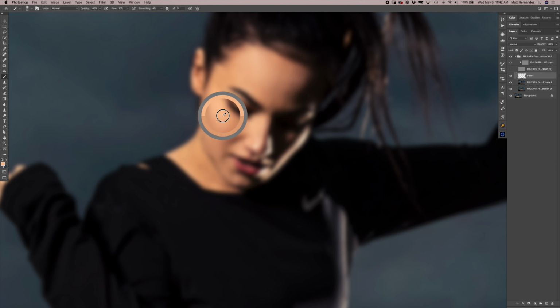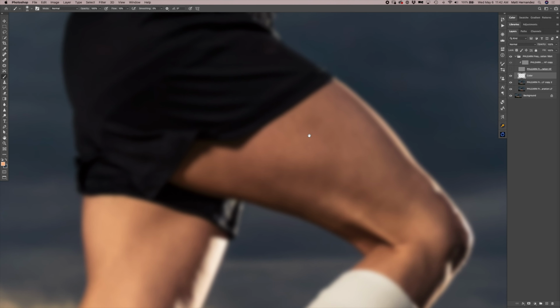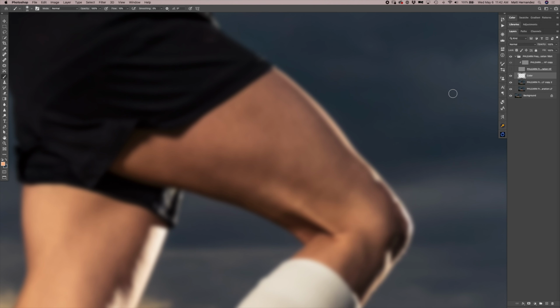Bring that shadow in. Okay, so here, what I'm gonna do. If you go to the blurred layer, the color layer, and you select your lasso tool, L is the shortcut. There's a few different ones, the regular lasso tool. And I'm gonna feather it 1 pixel so the edge isn't super sharp.